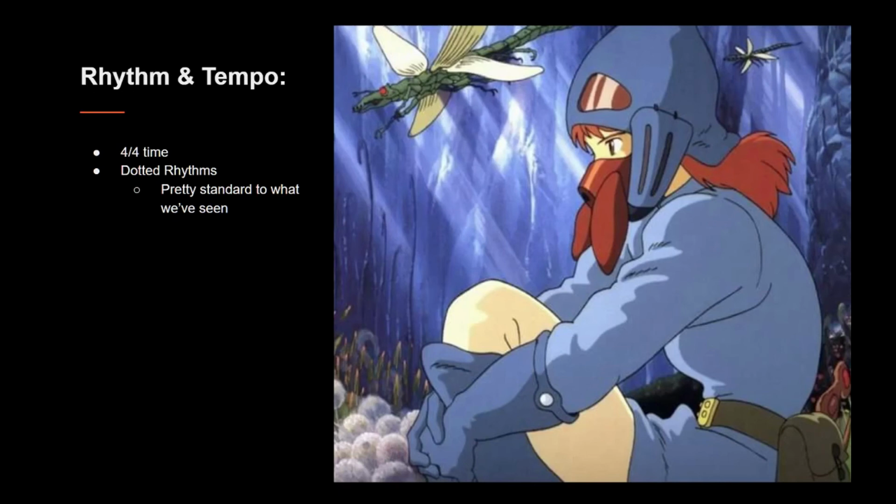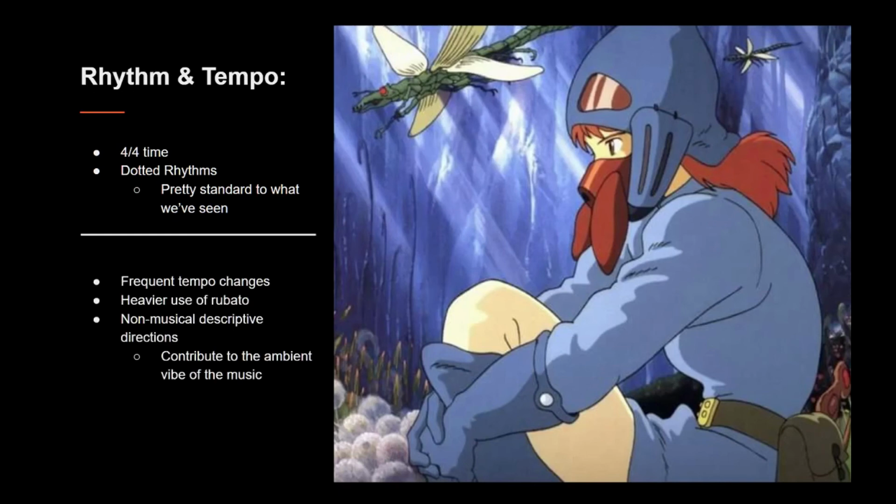However, the use of more frequent tempo changes, heavier use of rubato, and especially the descriptive directions that are written throughout the entire piece are integral to creating the ambient feeling that was so prevalent throughout this piece. They give the performer both a clear idea of what Hisaishi is trying to achieve with the music, and the freedom to perform it in a way they believe best captures that image.